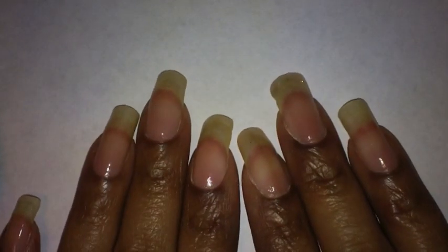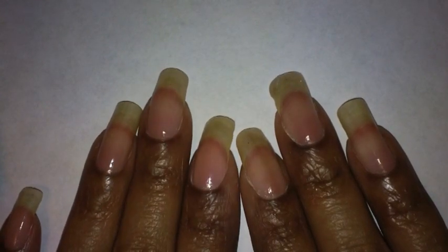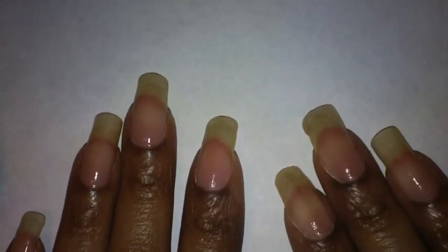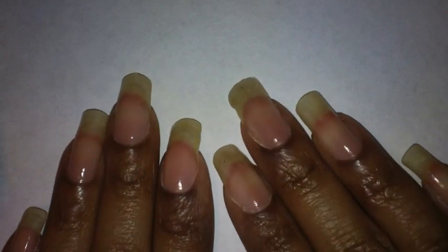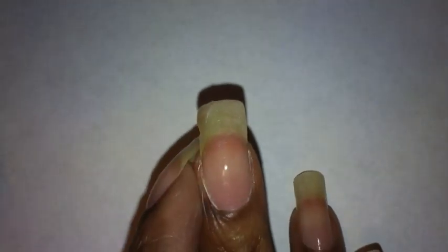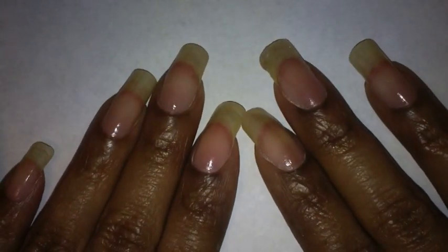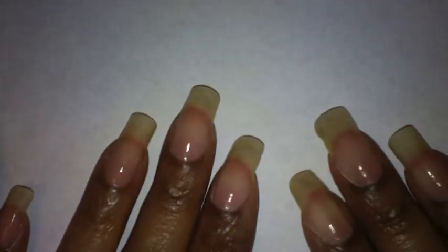So I'm getting ready to do my nail design in a second. And basically all I have on my nails is my base coat. That's it. I was asked to show my nails again since I had cut off all the nails that I had cracked. They've grown out a lot since the last time I cut them, not too long ago. So you can see that most of the damage on my nails is gone, except for this one. This is the only one that is still a little bit damaged, and I'm waiting on it to grow out some more so I can cut it. It was really weak and really thin, but the rest of my nails are fine. I don't have any problems with them, as you can see. They've just grown out.